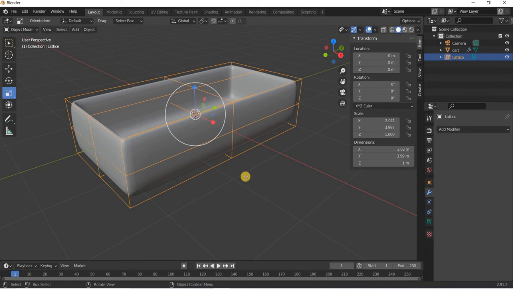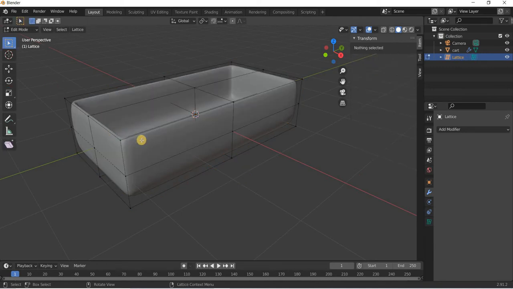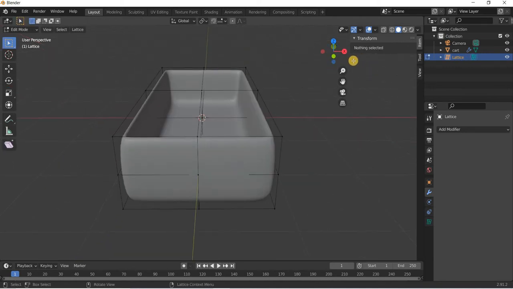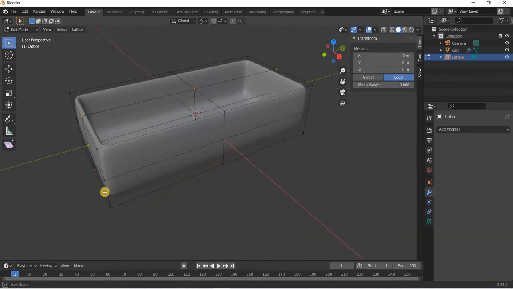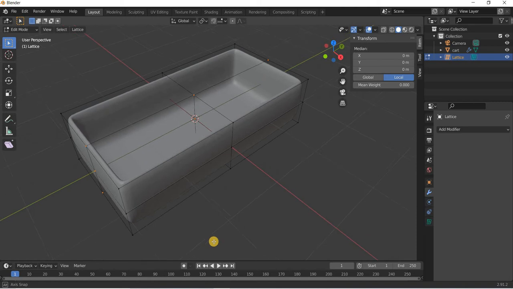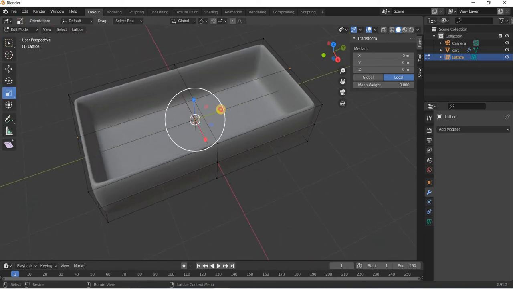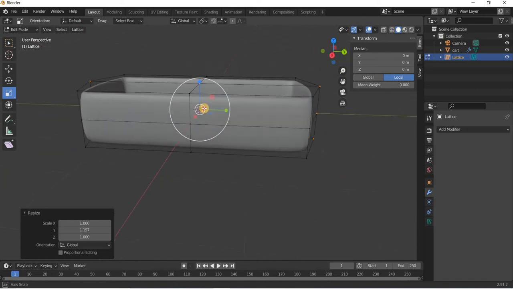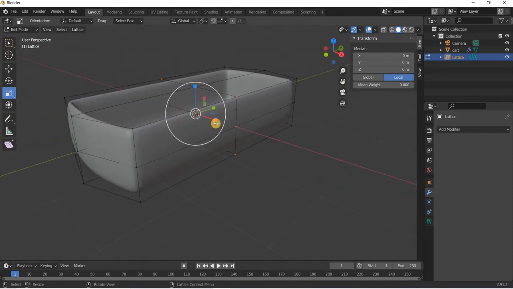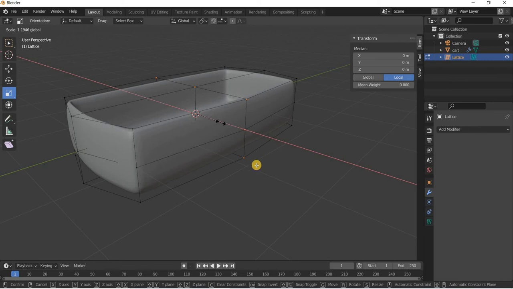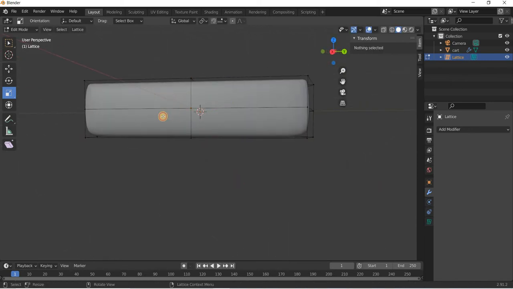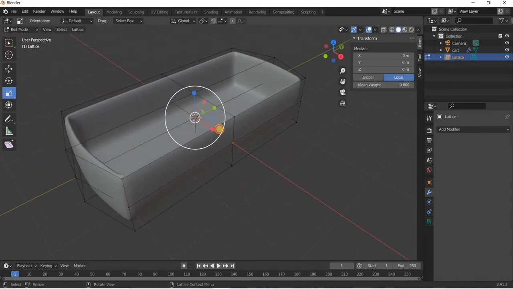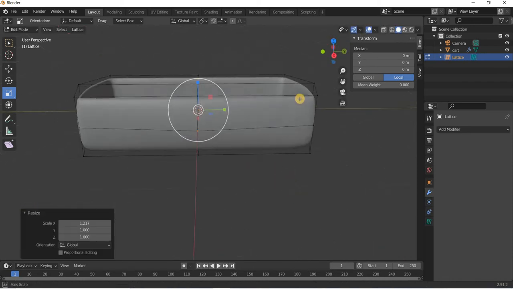Now select the lattice, and when you modify the lattice, the object will get modified. So we can select all, and scale it in this direction to give it some roundness. If you want, you can scale it like this, or simply move the middle ones to bump it out.